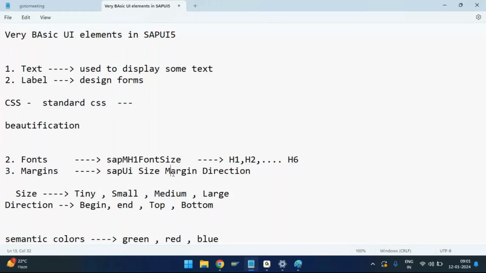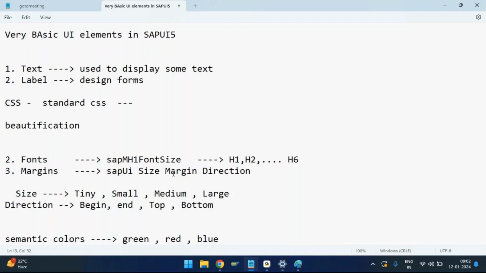I bet you ask any real-time developers, they will come back and tell you, what is standard CSS? Is there anything that exists like standard CSS? Can we use these margins, fonts without writing CSS? Yes, there are many developers like that. Even I take interviews. When I ask them, tell me the standard CSS class for the margin, most of the people keep blank faces and ask me in return, standard CSS? Is there anything such word exist? Yes.